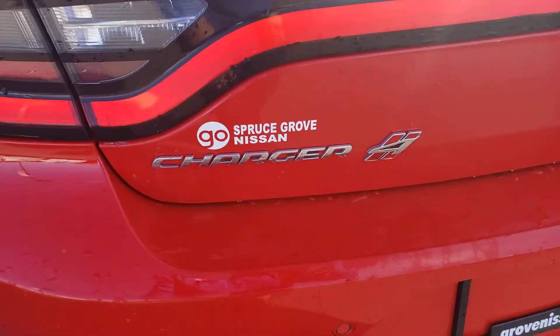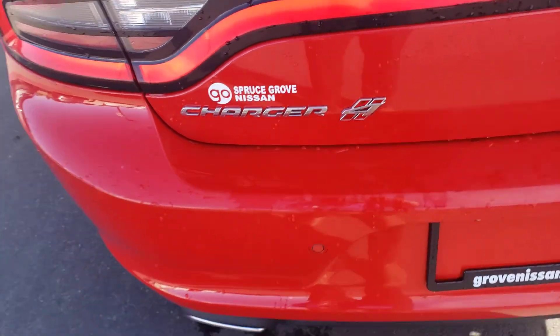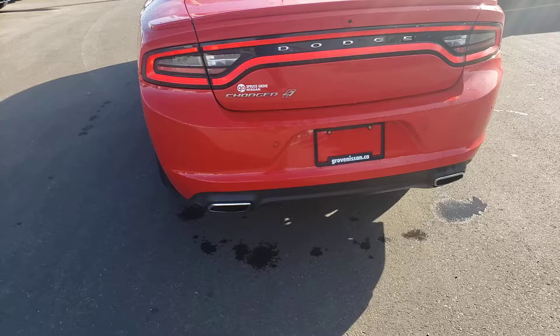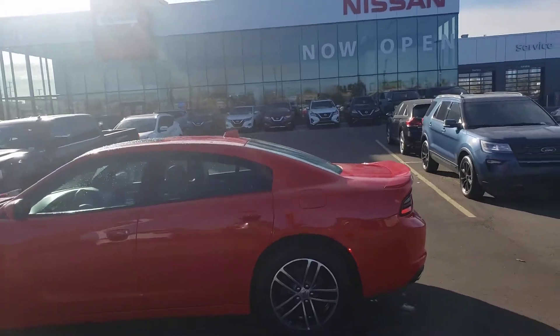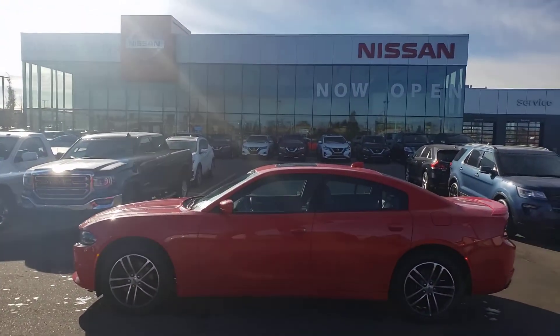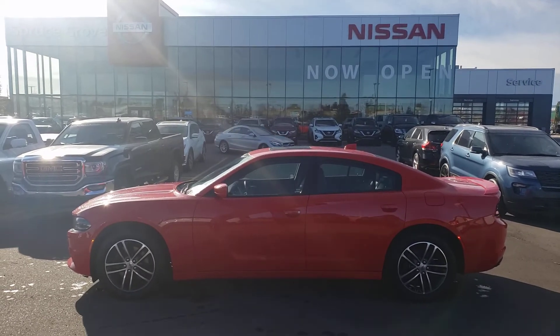As mentioned, this is the Charger four all-wheel drive. Beautiful shot of the dual exhaust in the back. This is the 3.6 V6 liter. Joseph here from Spruce Grove Nissan — 587-501-7090. Call or text me today to view and schedule your test drive. Thanks guys, check out my other videos.